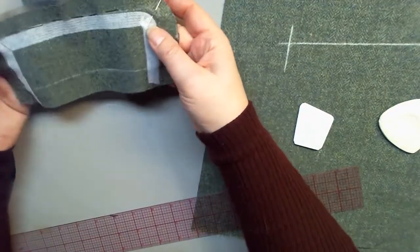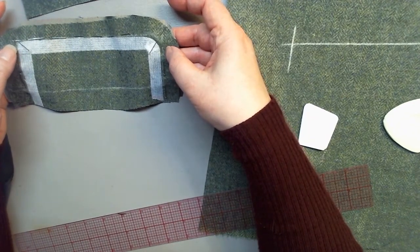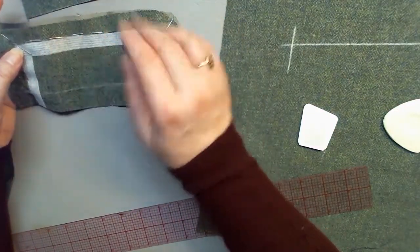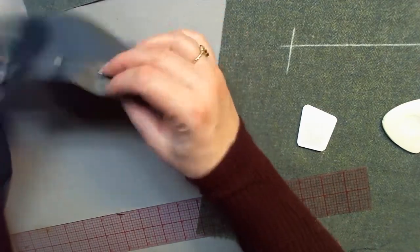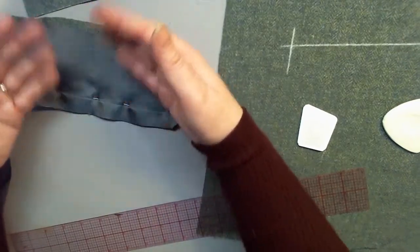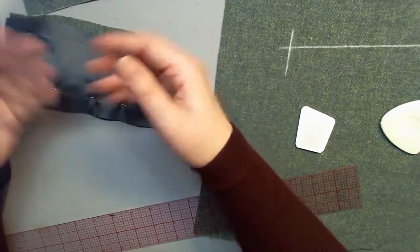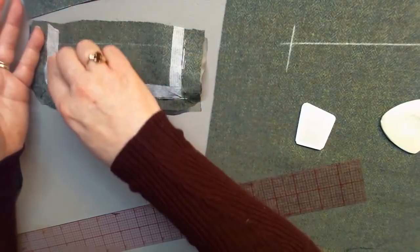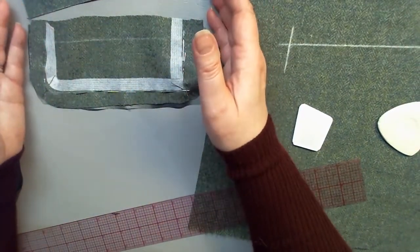Then what I do with this piece is I will trim it down. I will grade it and then trim it down, pressing it open over a ham. I have a ham that has a rounded edge and then a pointed edge. So I will be able to press this whole seam open, and then I will turn it and press it from the wrong side, the lining side first, kind of pulling that seam around and pressing that seam around that edge. The last thing I will do to ensure that it stays where I want it is I will do a basting stitch just around this edge, kind of holding everything together to make it nice and smooth.